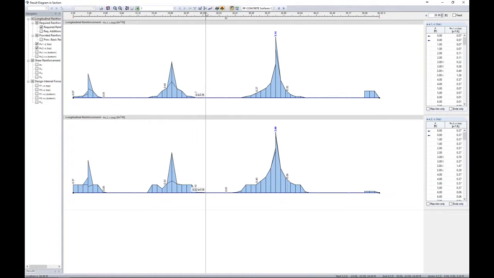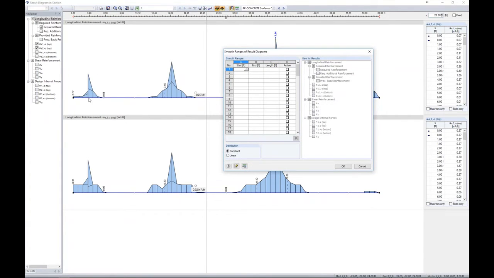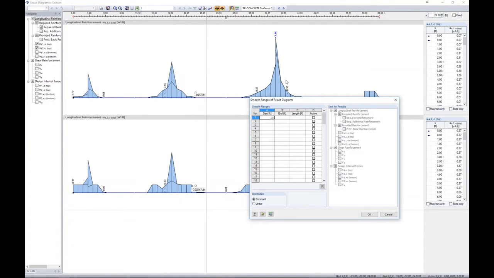So going back to the results diagram by right-clicking, I want to show you guys a useful feature called smoothing ranges. So up at the top is the option to edit our smoothing ranges. Now, my first column occurs 3 feet from the edge of the slab. My second column occurs at 20 feet from the edge of the slab, and my third at 41 feet. So what I'd like to do is smooth out the range, maybe 1 foot on either side of the column for a 2-foot range there. So this is to account for the load distribution that's occurring when in reality the program's not accounting for that.